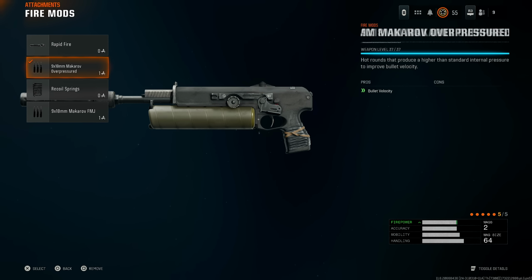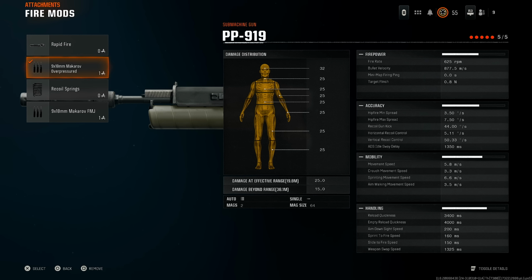Now, I think this is more so for Warzone. But if you're in multiplayer, then rapid fire, it's not really going to hurt you. I think it's completely fine to use rapid fire in this instance. But the thing is, when you go to Warzone, you're going to realize that the PP919 with rapid fire actually takes away from damage. So I don't think it's worth it in Warzone.